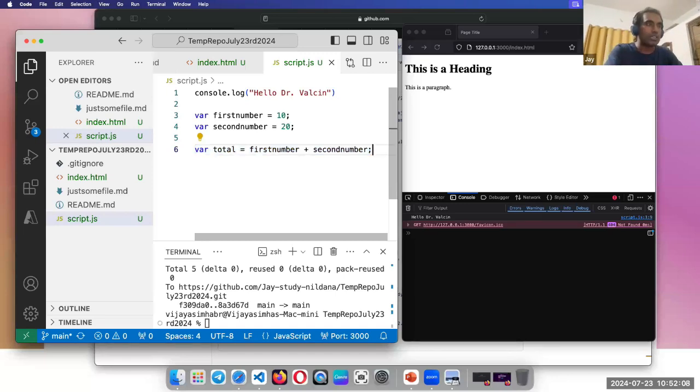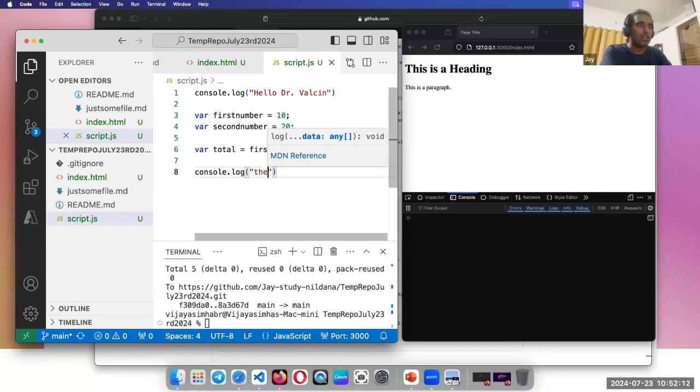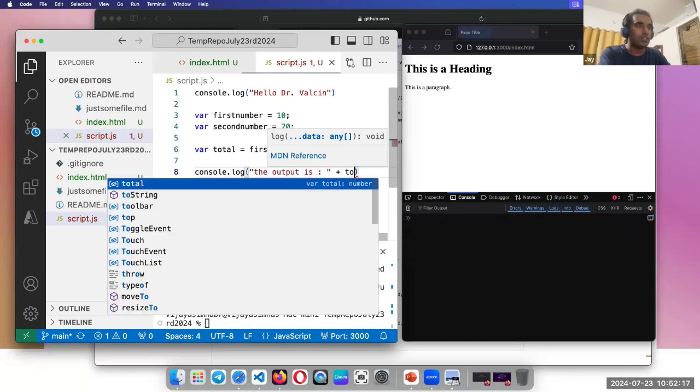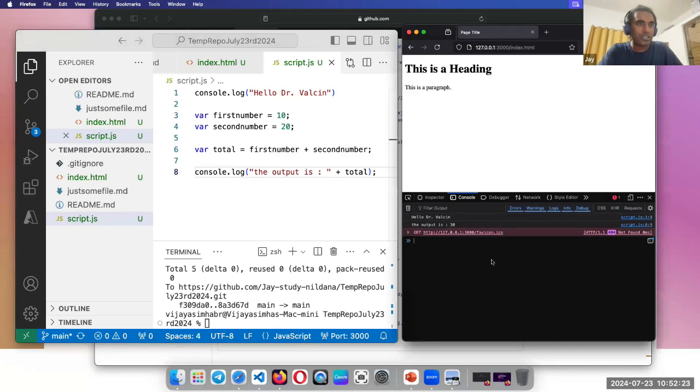So I'll go to the next line, and I'm going to say console.log. The output is, and I'm going to say total. And you'll see on the right side, I don't know if I can zoom this. Usually terminal cannot be zoomed. So you guys have to just look really hard on your screen. You'll see that the output is 30. Now look on the left side. I never typed 30 by hand. I have 10 and 20. That's on me.